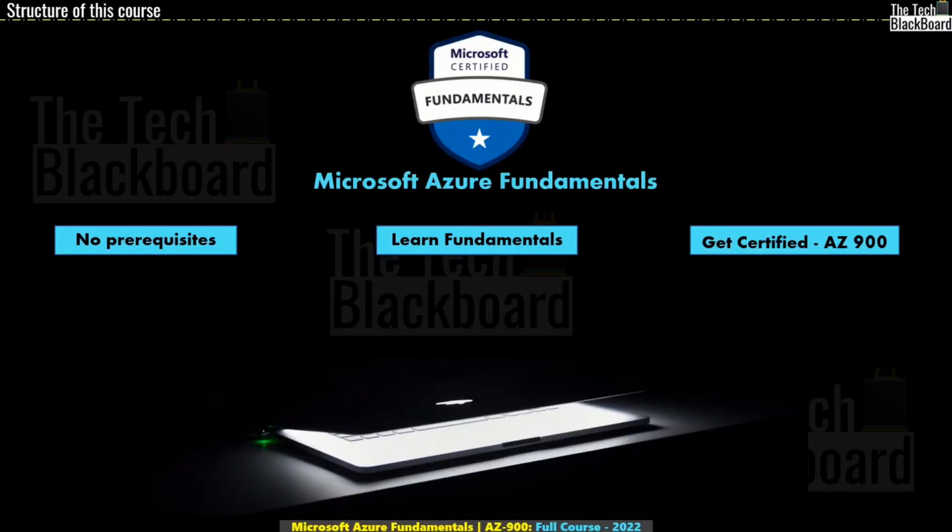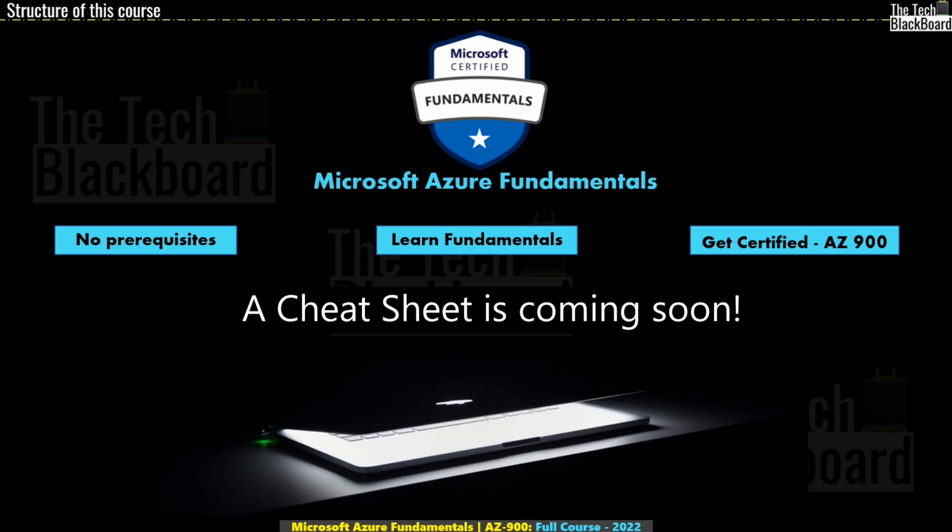So friends, this course is going to be fully packed with tons of Azure cloud concepts, tips and tricks, and the cherry on the cake is that I am also preparing a cheat sheet which you can use as a reference before going for the certification exam. In fact, you can also use this cheat sheet while working day to day on Azure cloud. So today it was just the introduction part and a quick sneak peek to let you know what's coming in the subsequent parts. And that's all for today.